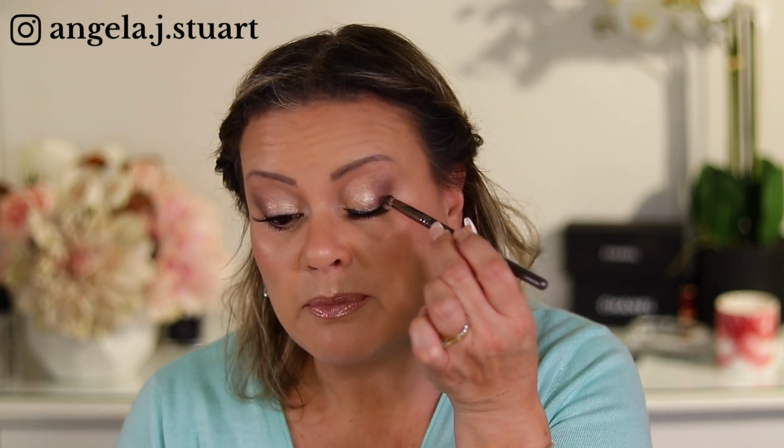The key, I feel, is especially for the dark shade in the outer portion of the eye, is that you don't go in with a lot of shadow, you don't swipe, you tap. And I really like that tapping motion of just adding the color in a little bit at a time and then slowly blending it in. Just adding the color in a tapping motion really is key to making sure you don't apply too much. Make sure you're dipping your brush in very lightly in the eyeshadow pan, dusting it off, and go in with a light hand to start with and build up.